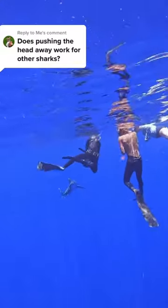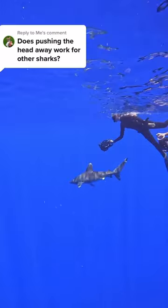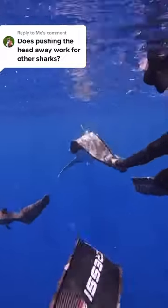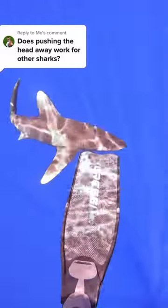The majority of shark species that we interact with, we actually put an object between us and them, like this large camera or a long GoPro pole, and a lot of the time we just use our fins. Sticking something other than a body part towards a shark is definitely the best idea, and it's actually very effective at deterring the animal.